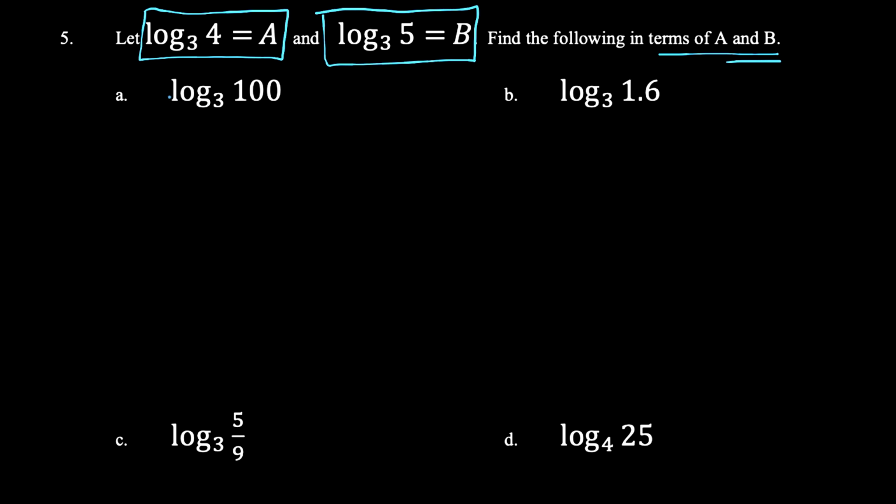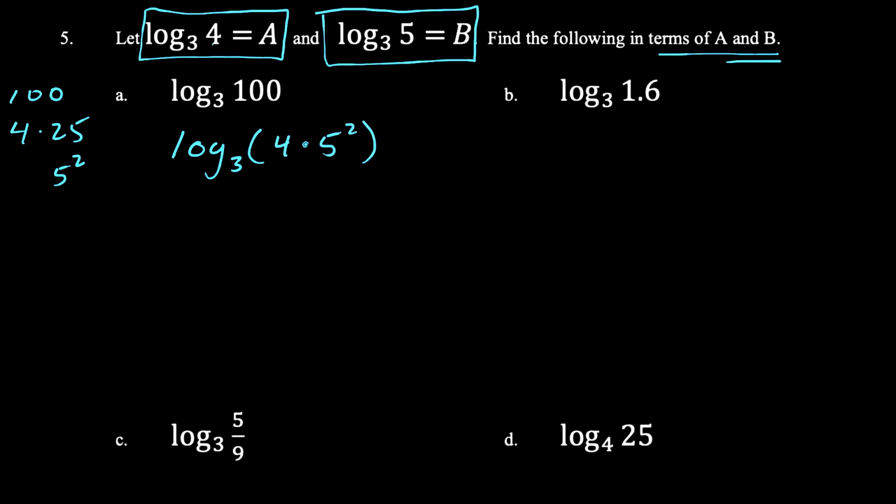So first up, we have log base 3 of 100, which is not 4 or 5, obviously. So we can find different ways to break 100 down. So first thing I always think of is I'm thinking of money, 100 cents, 4 quarters, so 4 times 25. So now I can see how a 4 is going to come out of this. And 25 is also 5 squared, or we can think of it as 5 times 5. I'm going to go with the 5 squared for this problem. So we can rewrite 100 as 4 times 5 squared.